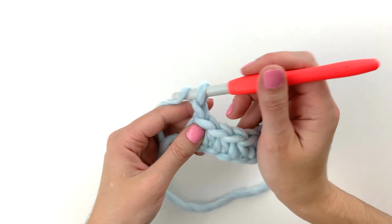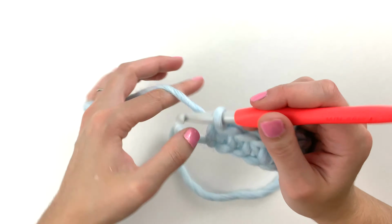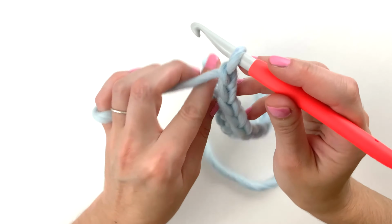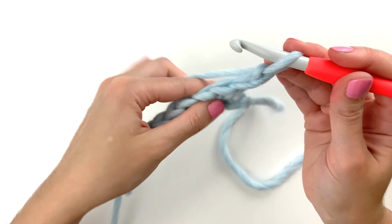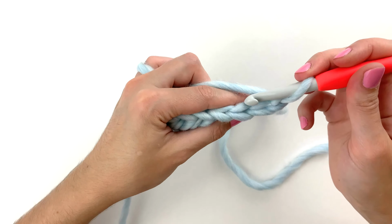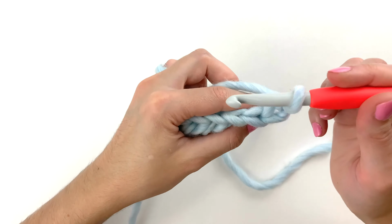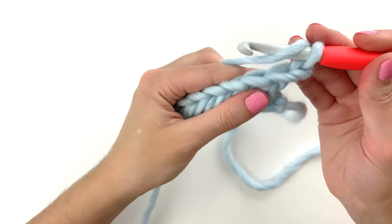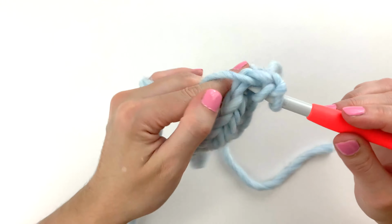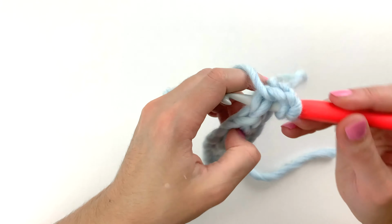So to get started with the next row, we're going to begin by chaining 2. That's the turning chain. So 1, 2. Now again, those two chains do not count as a stitch. So that means that we do work into this first stitch here. There's the one and the two we just chained. We're going to yarn over and we work into this one right here. We're going underneath both loops of that stitch, going underneath the entire V.